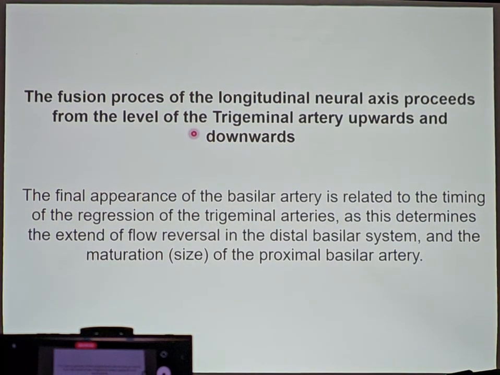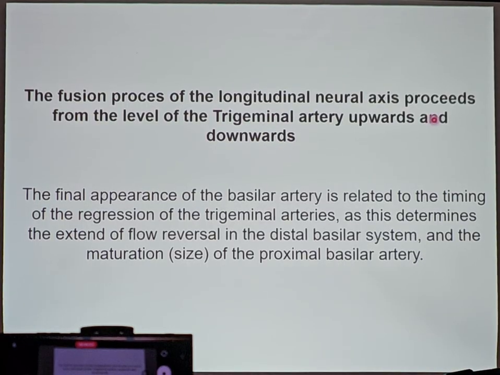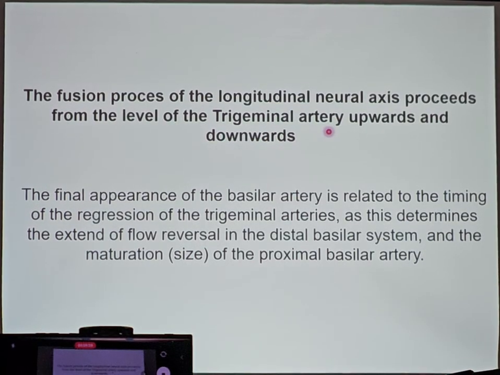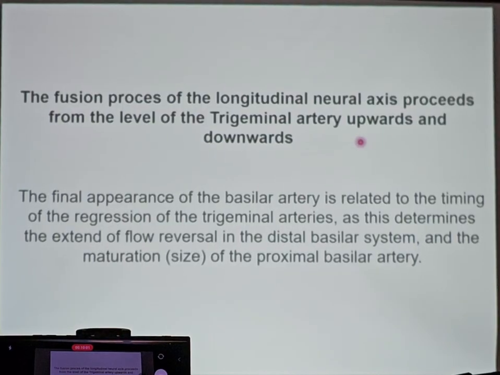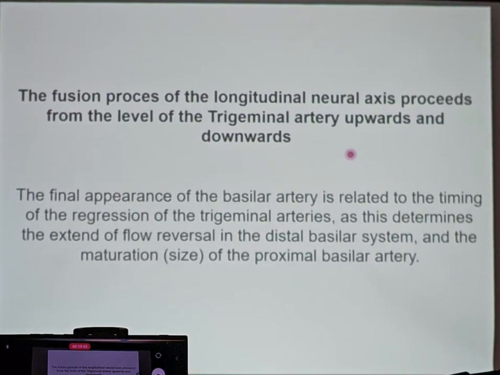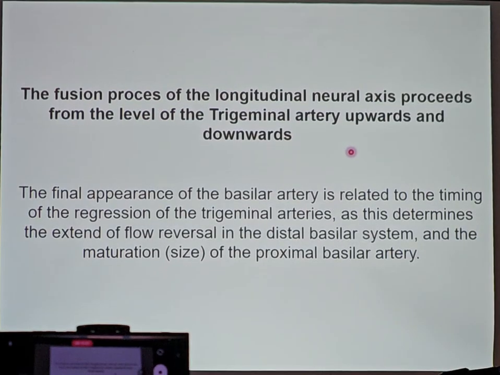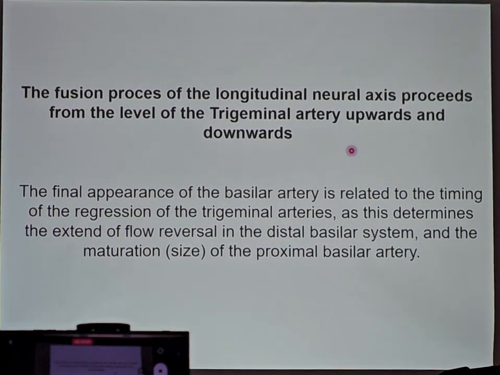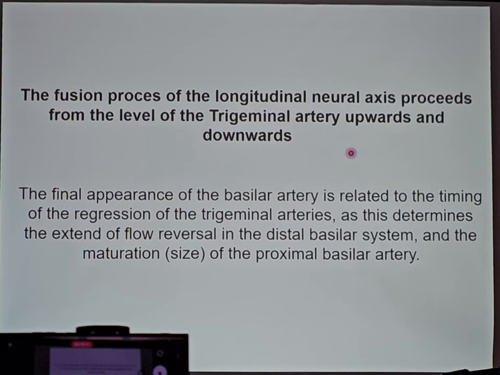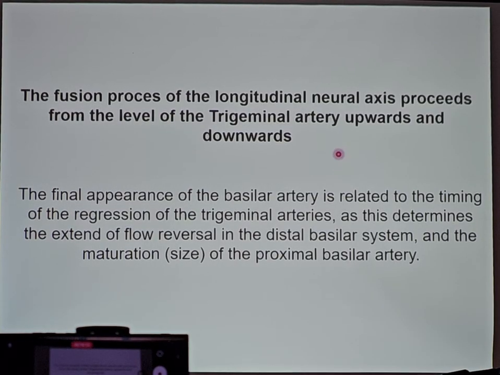The fusion process of the longitudinal neural axis proceeds from the level of the trigeminal artery upwards and downwards. So this fusion phenomenon at the basilar artery goes two directions. And so it starts at the level of the trigeminal artery, and it works upstairs towards the carotid, posterior communicating and pial systems.